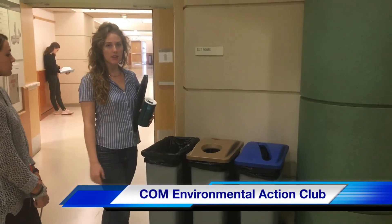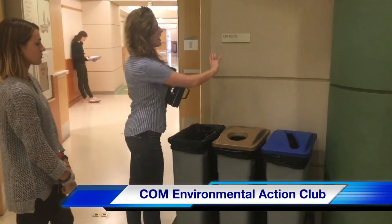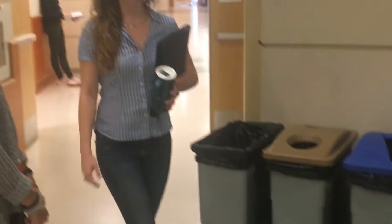So now everything goes in, and things have gotten worse in the last few years in my opinion. From the bins that we'll be using for the pilot project in the Science Medical Nursing Building, what we're working on now is signage to show what to recycle in which bin and to teach the custodians how to recycle properly, and then we should be launched.